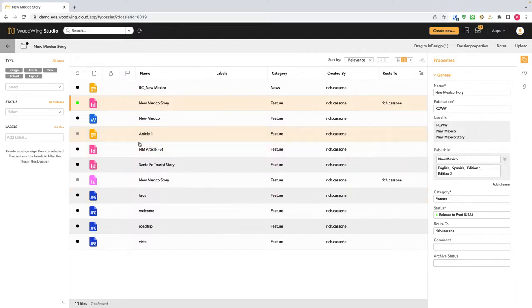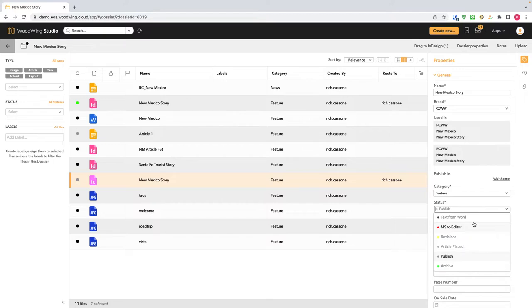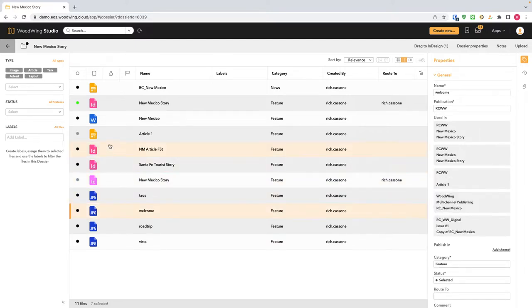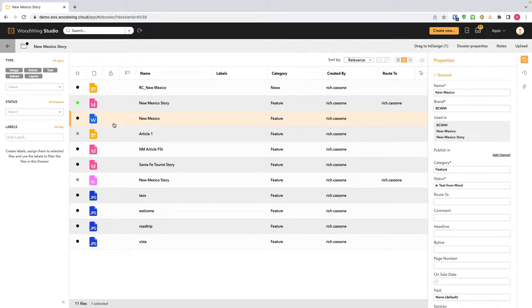And for each type of content, it has its own path that it follows. We saw for an InDesign document, it goes from design all the way through to release to production and then archive. For the text associated with that article, it moves from text for Word, because that's where we started, with an external writer providing a Word document to me from which I took the text and put it through our copy process, down to publish, which means that it was attached to the design before the design went to its release status. Images, digital documents, Word documents all have their own workflow, and that workflow is customizable by brand. That's the essential structure of data inside of WoodWing and how it looks in the interface for the web.